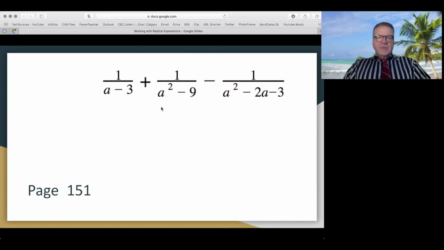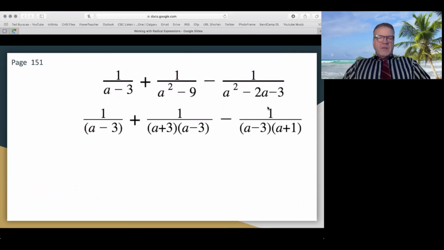So do you notice something special about the a squared minus 9? Well, you should. You should pretty much immediately identify that as a difference of squares, or a difference of perfect squares, which can be what? A minus 3 times a plus 3. And you should begin to be familiar and comfortable and fairly efficient in identifying a squared minus 2a minus 3 as also being integrally factorable. That is, factorable into integers.